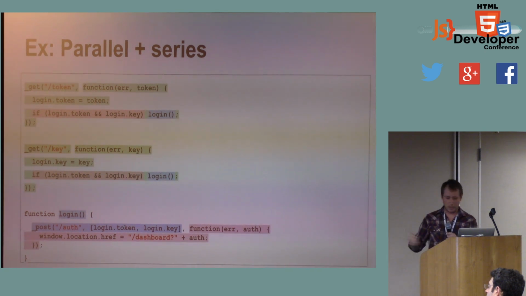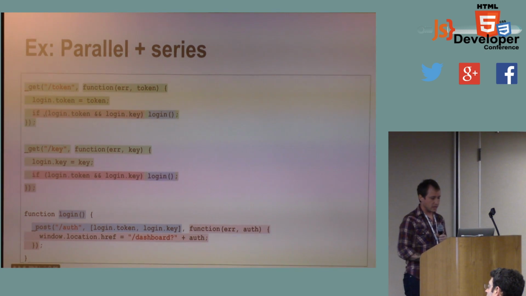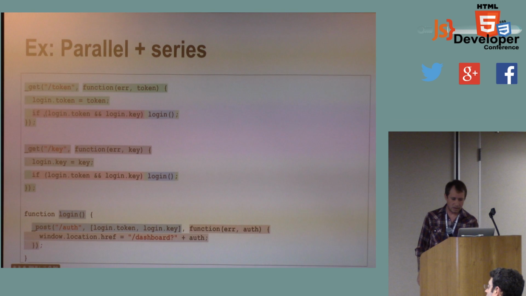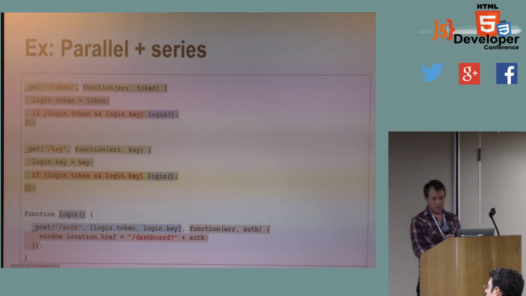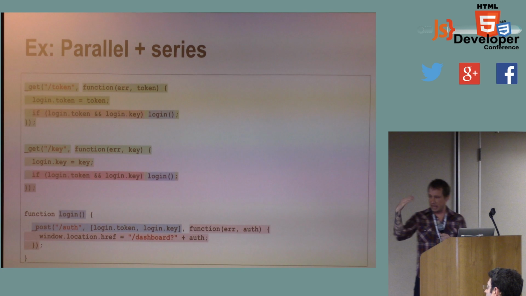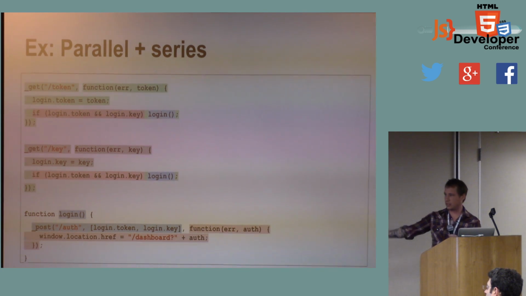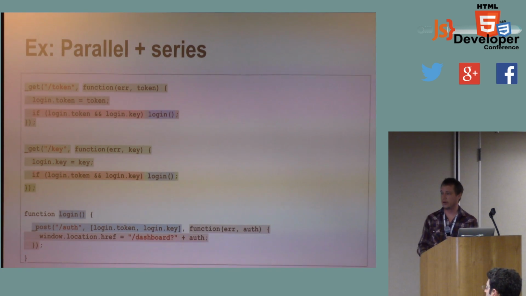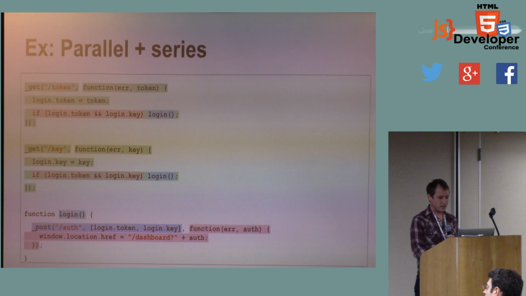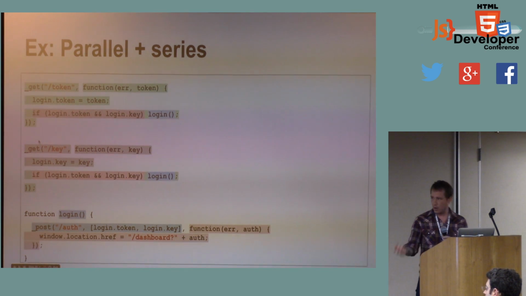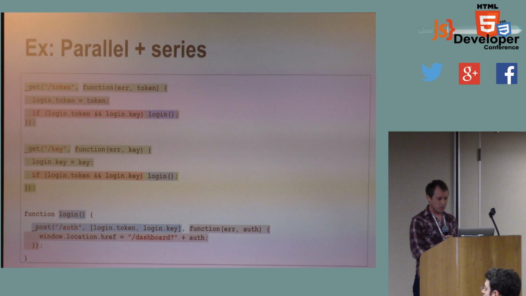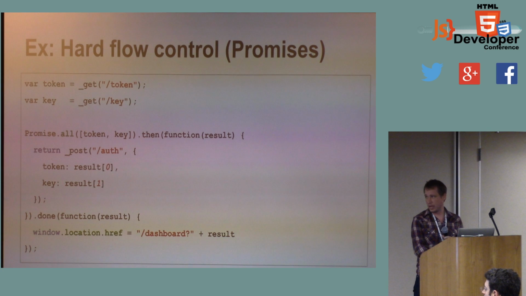It's a bunch of boilerplate code that we have to write, namely this if login token and login key. It's sloppy. And furthermore, getting the token and what to do next are two things that are tied together. What if we want to get a token and we don't then want to log in? We have to move some code around. We can write some higher order functions to plumb the return value, or excuse me, the token around, et cetera, but it's a pain in the butt.